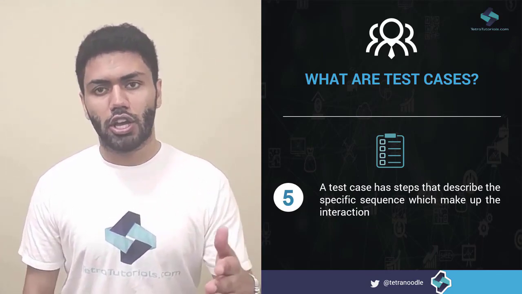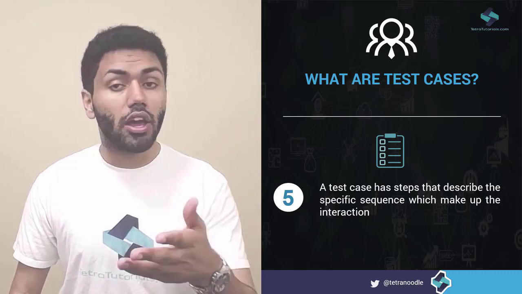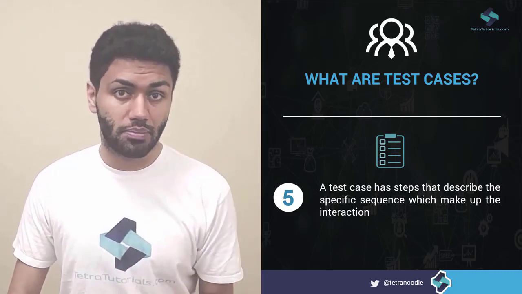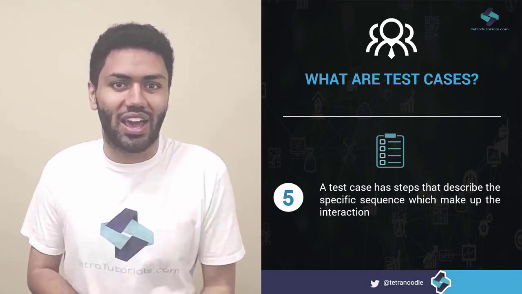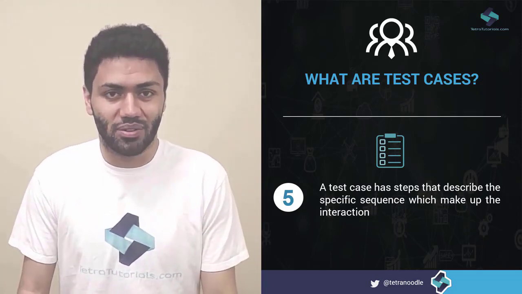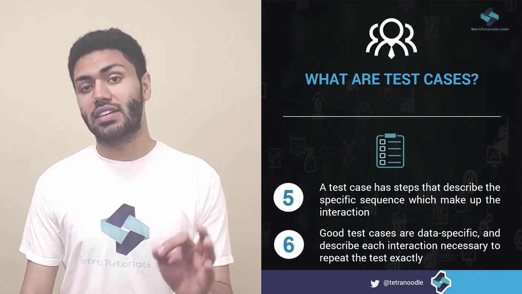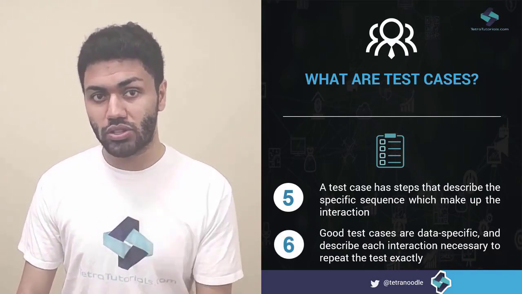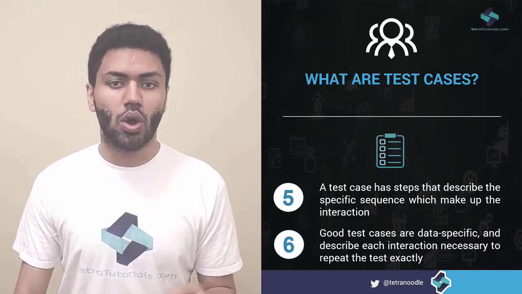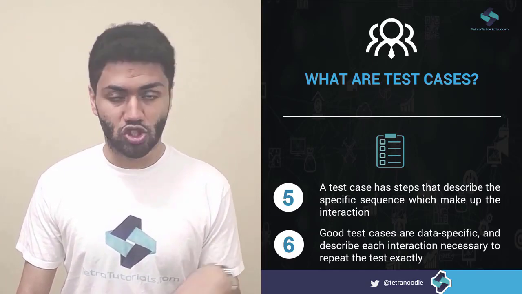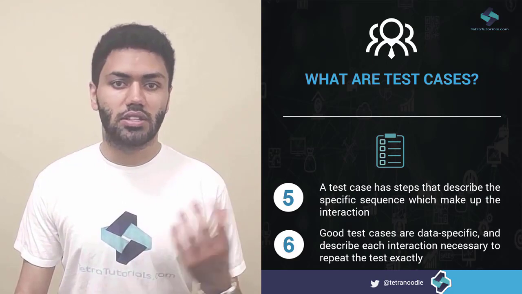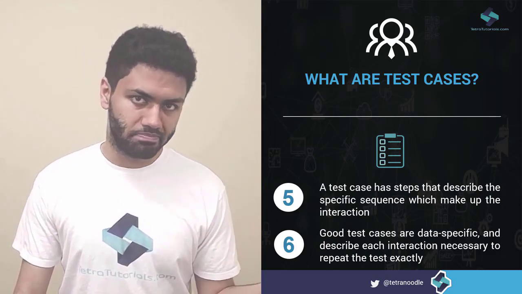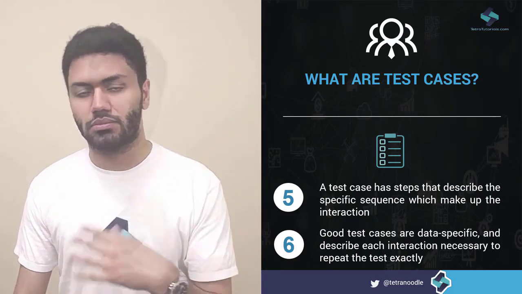For example, if you want to test the validity of the zip code for an address, unless you first fill the address details, you can't really test the validity of the zip code. Test cases also have an associated result, which basically tells you whether the expected result was achieved or not. And based on these results, the software module is passed or failed accordingly.